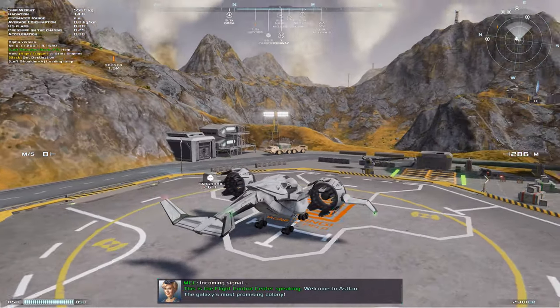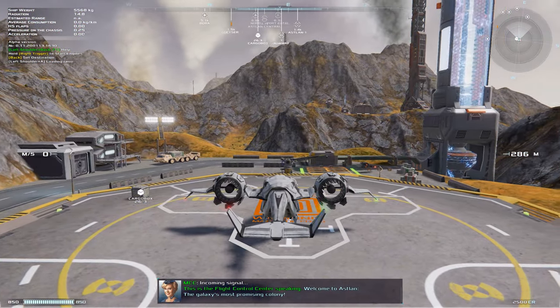This is the Flight Control Center speaking. Welcome to Aslan, the galaxy's most promising colony.